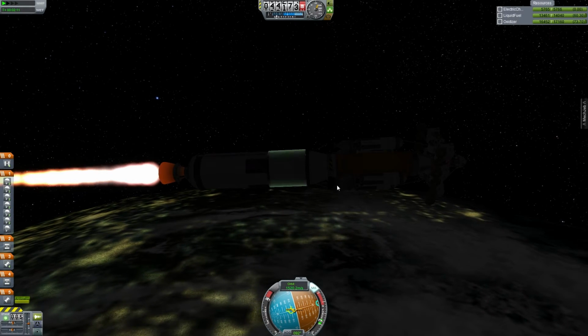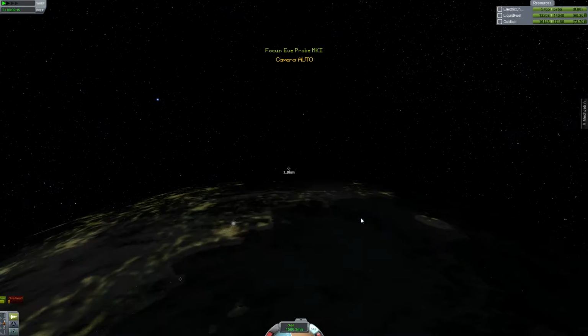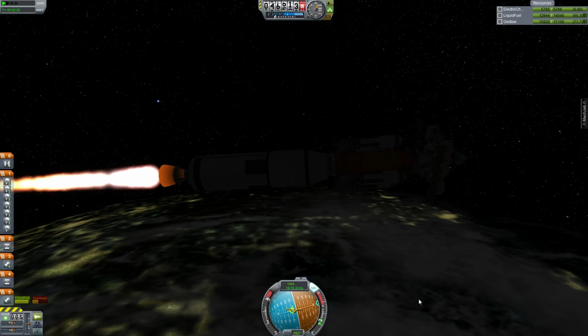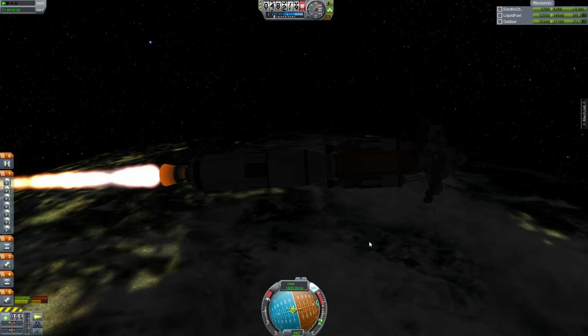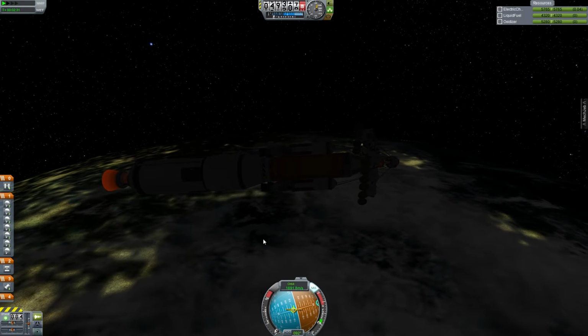Probably add another large fuel tank rather than the small one. But it seems like that'll get us an orbit just fine. And then this should get us to Eve just fine. Because remember, we're not making it back. So we're just trying to get enough fuel to get there. And I think that'll work perfectly. So now let's just cut the engine. We're going to test other things to make sure it's all working properly.